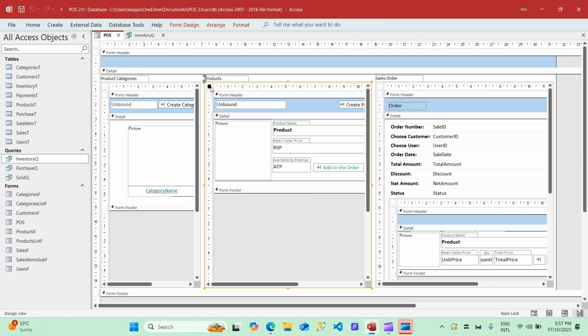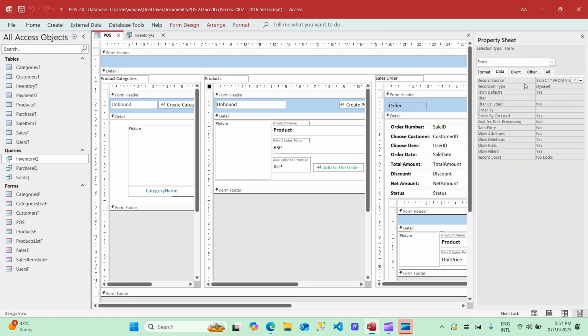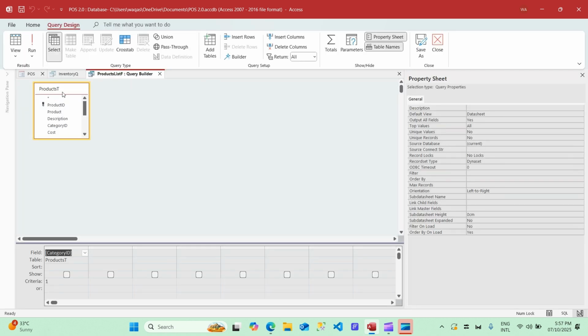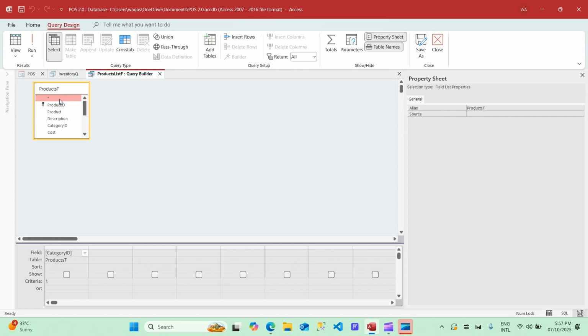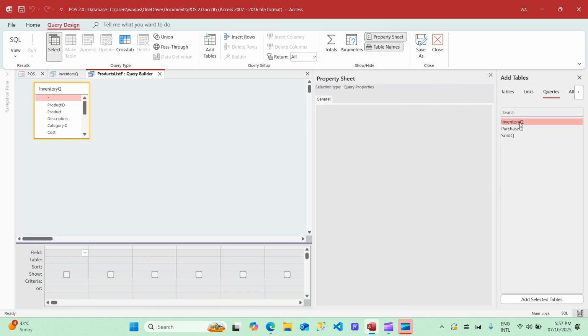So right now, if I go to this subform property sheet, the products table is the information behind the form. So instead of the products table, we are going to change this, and we are going to refer it to the query that we have just created, inventory queue.